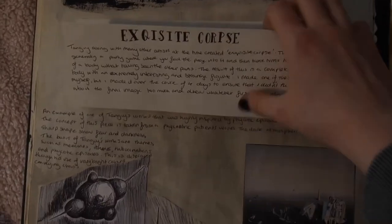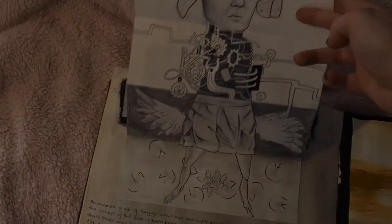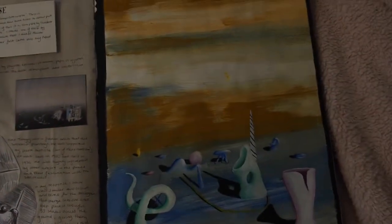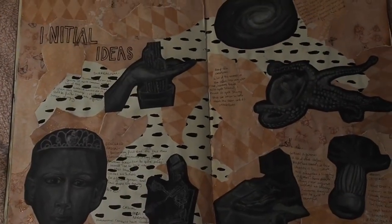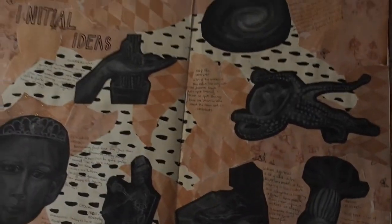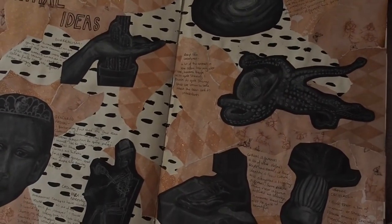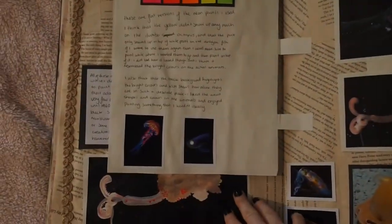This page is quite funny. I don't know if you've ever heard of Exquisite Corpse, but it's a game that artists used to play back in the old days — you might have played it as a kid. I had to play with myself because I can't exactly have someone else do my art project. Moving into the initial ideas, I really like this octopus. I like octopuses a lot and I decided to continue with the whole weird sea creature thing.